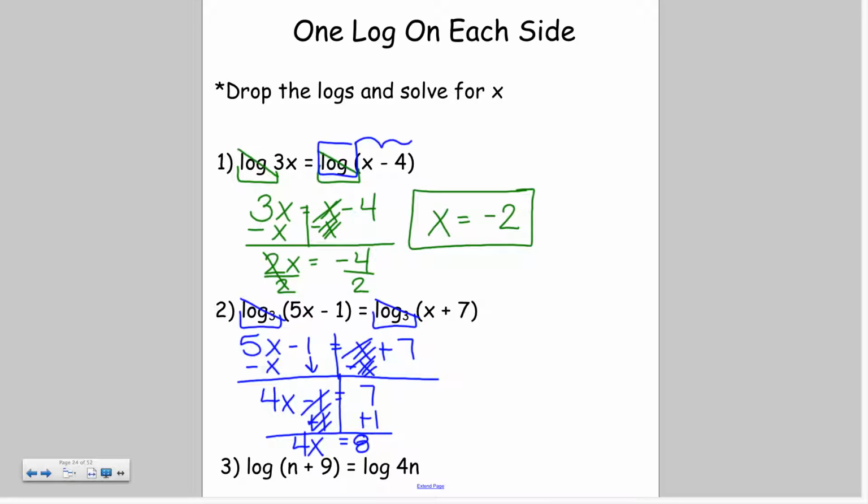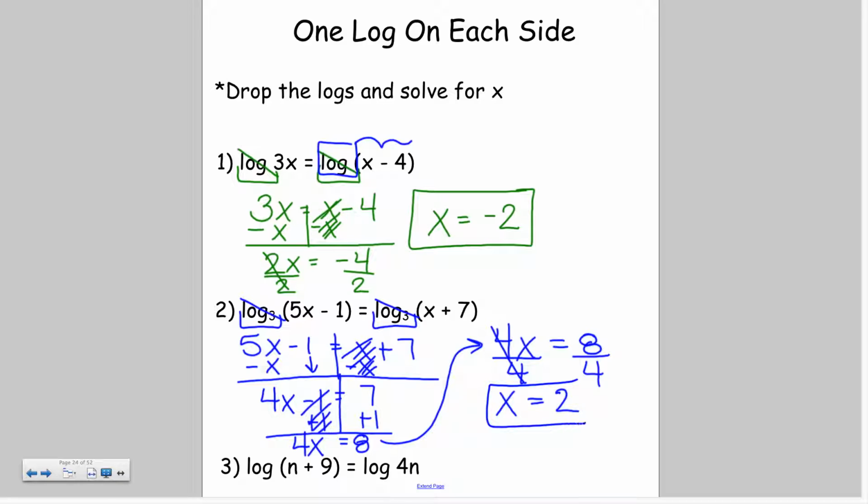All right, so we have x on one side and we have a term on the other. So I'm going to move this up here and I'm going to finish my work. So 4x is equal to 8. Now my last step to solve out for x is divide by 4. So 4 divided by 4 is 1, and it cancels out. It leaves me with x. 8 divided by 4 is 2.